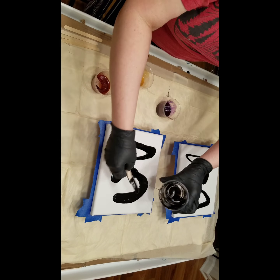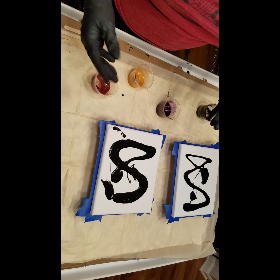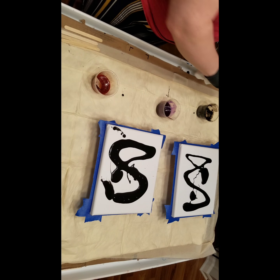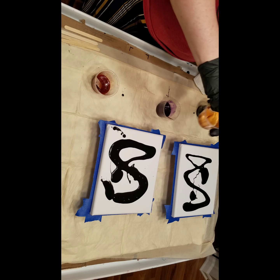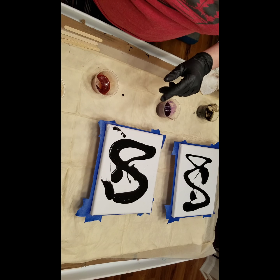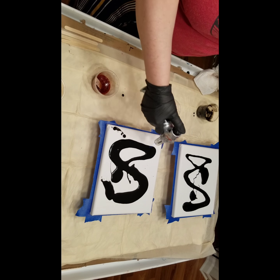I decided not to use that Molten Gold by Rez. I'm not a fan of that gold. I don't care for it. What I did do instead is I substituted the Soho Gold that I really love as an acrylic, but I don't know if I'm going to love it as a resin, so we'll find out. If this turns out not good and I don't want to give it to my friend, I'll just get another couple of canvases and do it again.